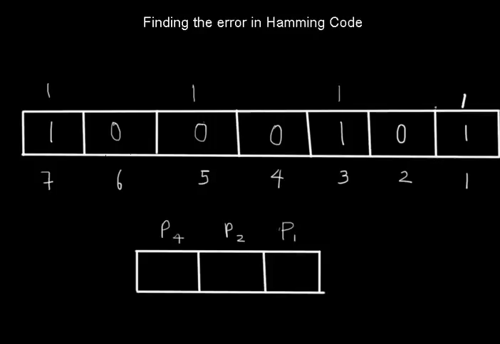So we have 3 ones, so definitely there is an error in this block. So if there is an error, put 1 under P1. I'll tell you what exactly this 3 bits are in just a while. So there is an error corresponding to block number P1.